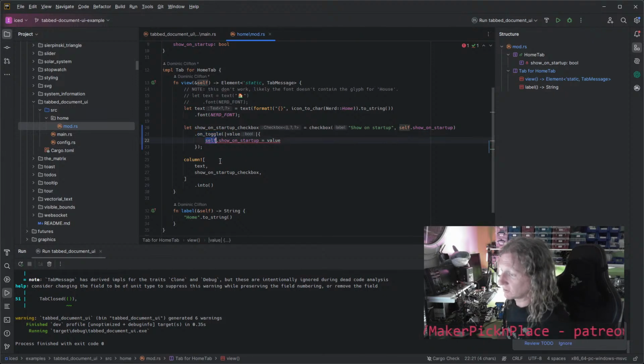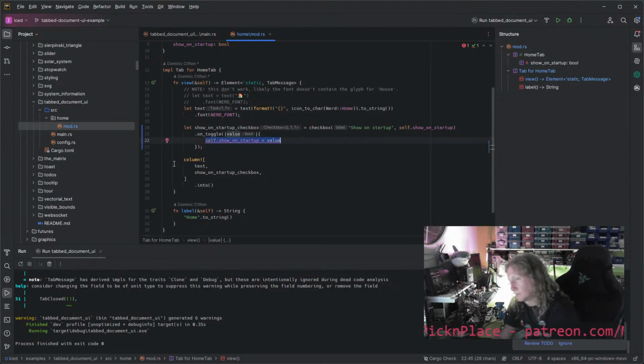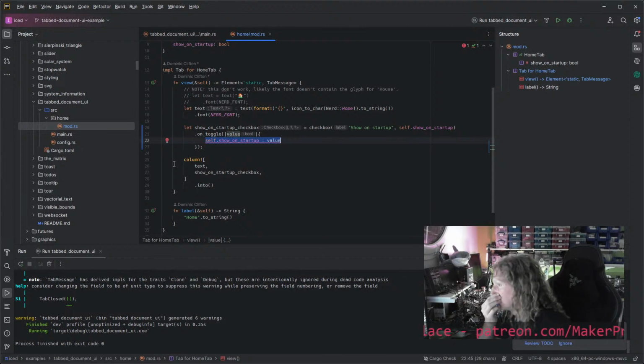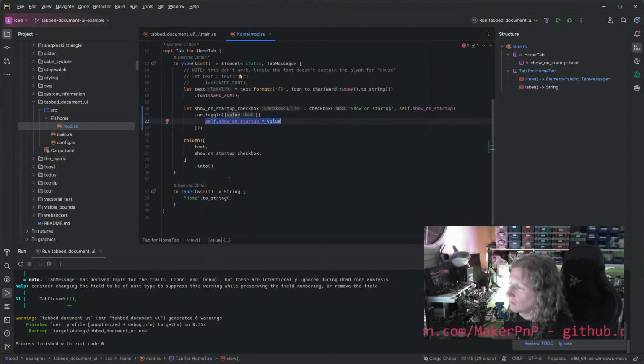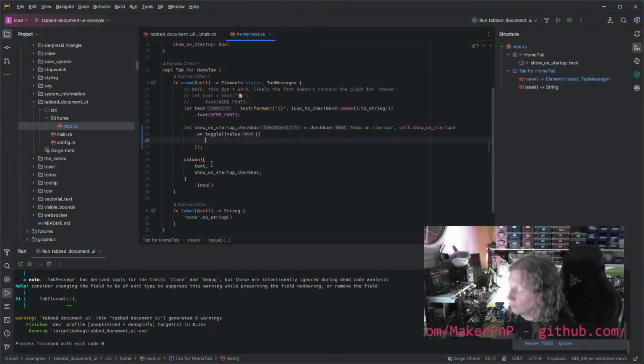We don't have a mutable cell, so we can't actually even do this. What?